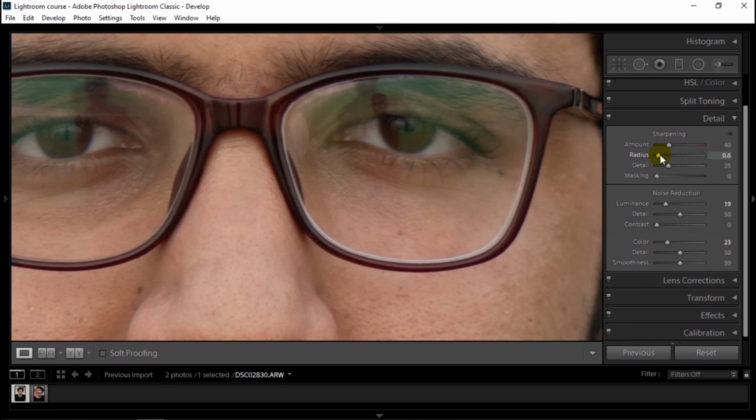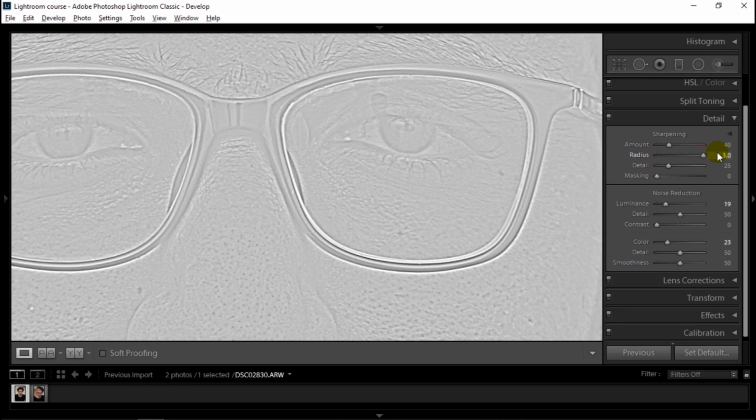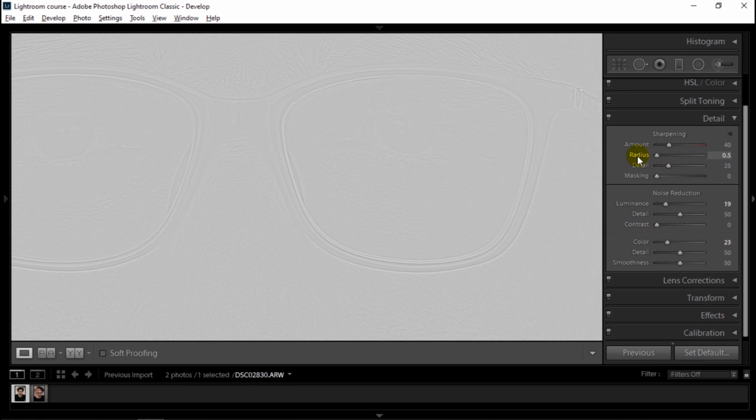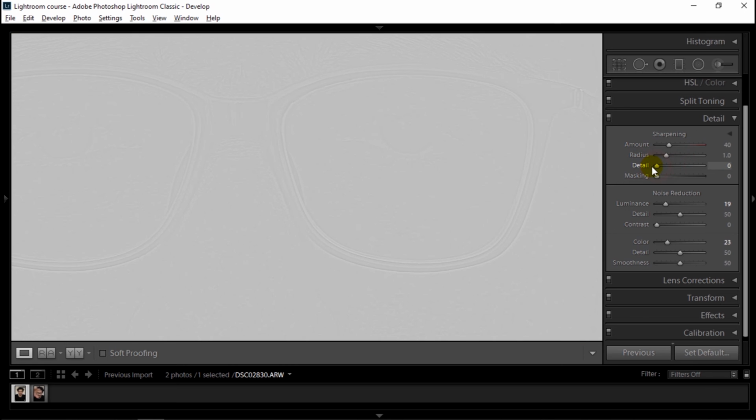And we say that radius is used to control the sharpening areas around the edges. And we see that if we go too far, we'll be adding lots of areas to the sharpening. And if we go to 0.5, Lightroom will just sharpen the large edges. The next slider is detail. Radius is used to control the areas that are being sharpened. Detail is used to control the amount of sharpening on those areas. 0 means only sharpen the large edges, and 100 means sharpen even the smallest edges or details of the image, as you are seeing in here.